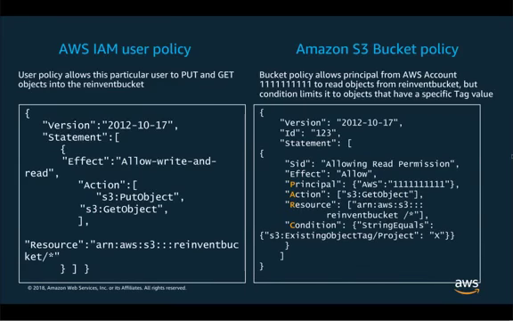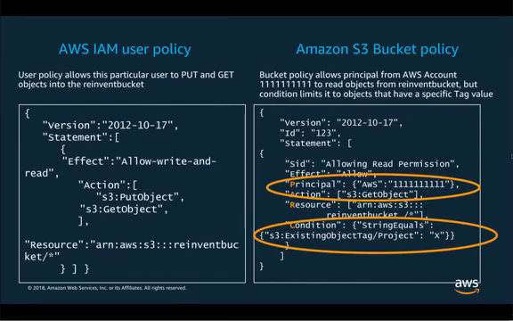The next policy, which is on the right-hand side, is a resource policy, and you can notice that I've highlighted PARC, or principal, action, resource, and condition. You should always keep in mind the PARC mental model. Since the resource policy hangs off of the resource, in this case the S3 bucket, you have to explicitly state the principals that can access your bucket. In this case, this is this particular principal. The action tells you that this particular principal can do a get object call from the reinvent bucket.